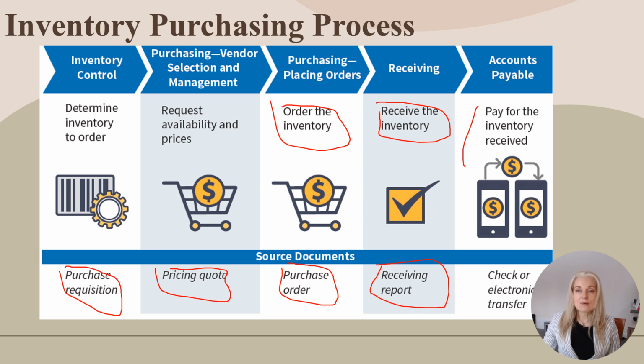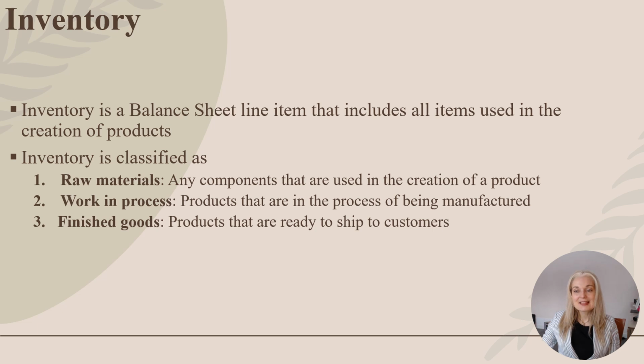And then once you have that inventory, you will either pay for it using cash or have an accounts payable that you pay at a later date. Those will be all terms that you have with various vendors, and you will proceed according to that contract or agreement. Let's discuss inventory a little bit more.